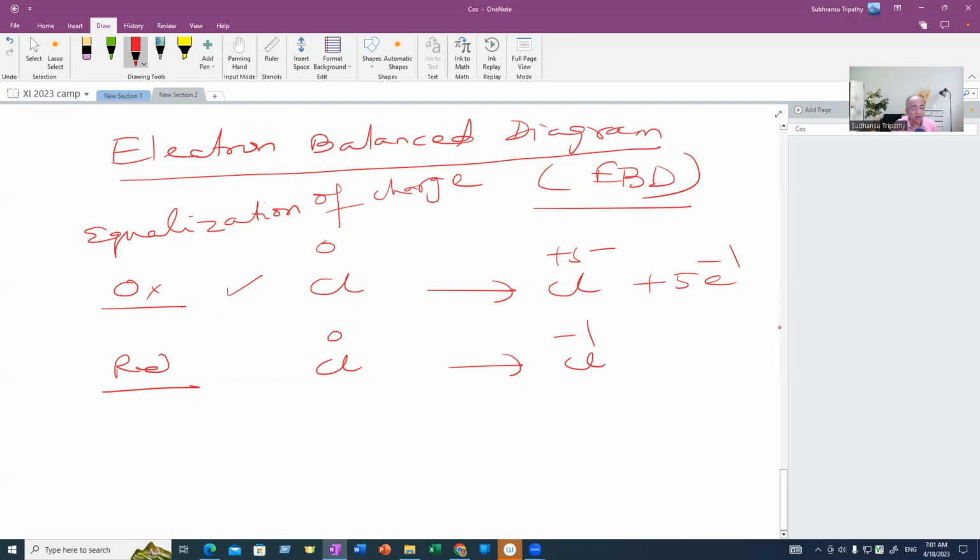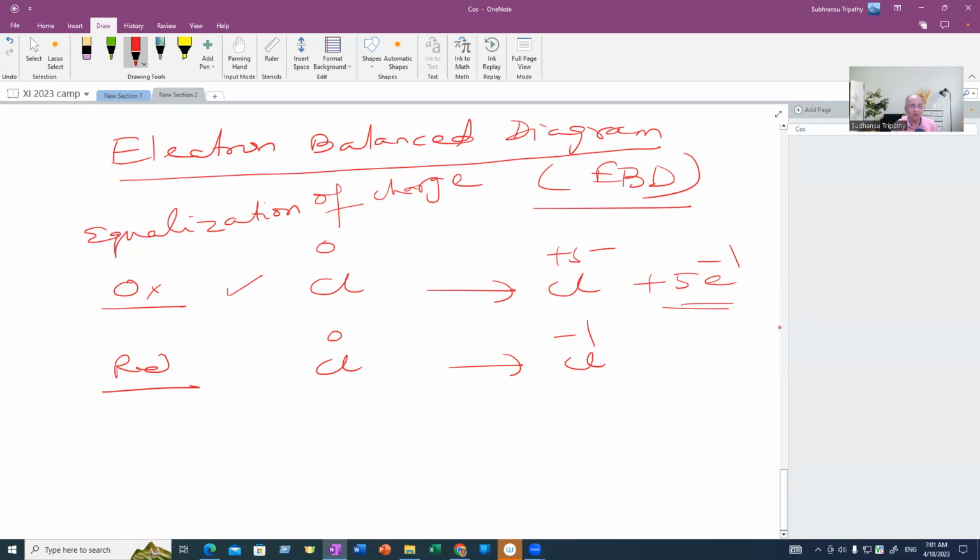So +5 and -5 for the five electrons will become 0, and the upper side is 0. So oxidation is the loss of electron. So the electron should be written on the right side with a plus sign. In school they sometimes tell you to write it with minus on the left, but in 11th and 12th we never recommend going by the minus method. We go by positive thinking. So positive.